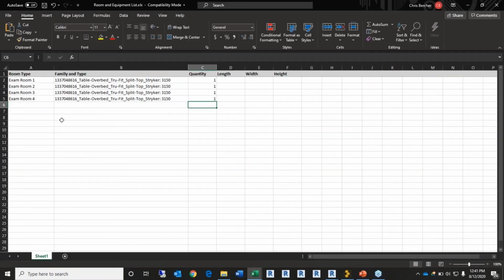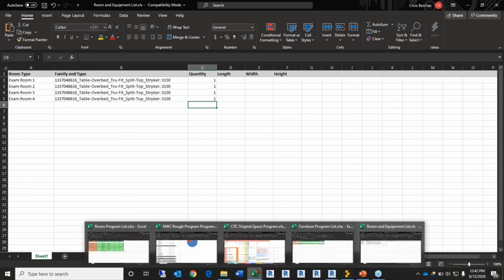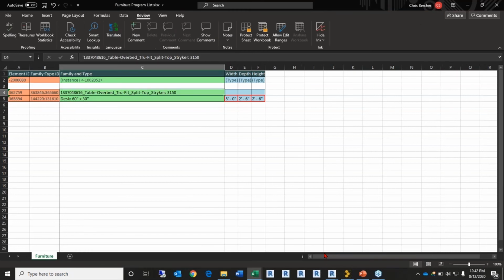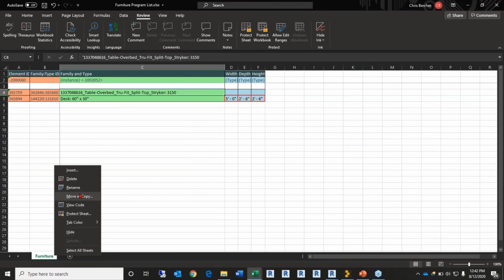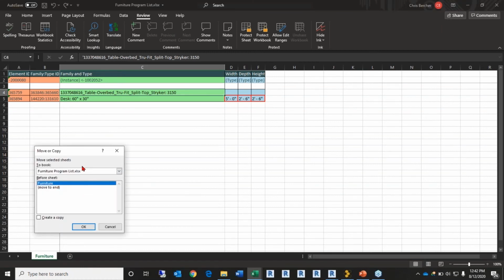So it comes into a format like this, and they can go ahead and populate it. And now we can build a template here maybe that has all of the families available, so that we can go ahead and push. I can actually take this furniture list here, and I can hit move or copy, or copy it in a sense.